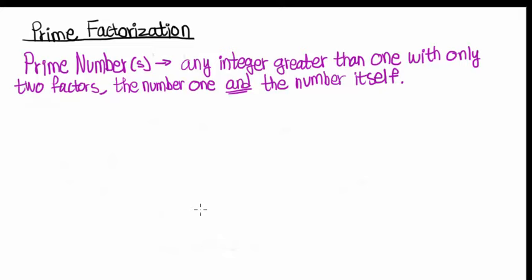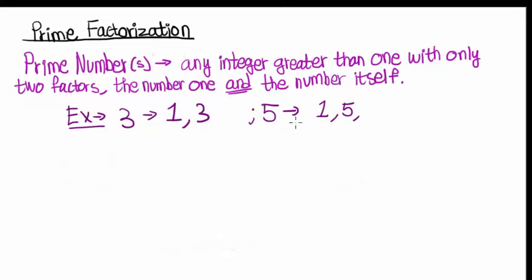But let me still give you a few examples of prime numbers. One of the examples of prime numbers is the number 3, because the number 3 is not divisible by any other number besides the number 1 and itself. Another example of a prime number is the number 5, because 5 is not divisible by any other numbers besides 1 and itself. Another example is the number 7, because 7 is not divisible by any other numbers besides 1 and itself.